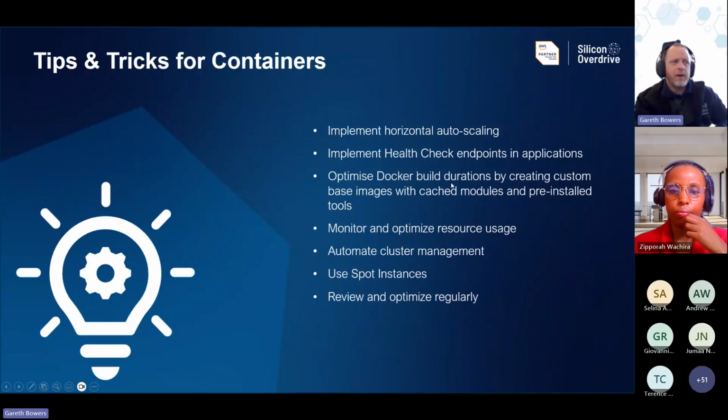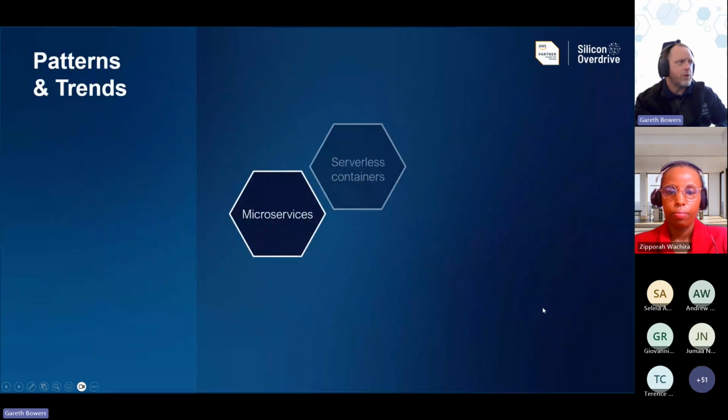Similarly, if you are fanning out and doing horizontal scaling, look at using spot instances. It's less than half the price. You keep your core workload on demand or your normal things. But for spot instances, particularly if it's scheduled tasks or things that are increasing, they generally aren't going to need to be there long-lived. So spot instances can be a great way to save costs for a lot of types of workloads. And then, as I said, review and optimize regularly. It's always what you want to do.